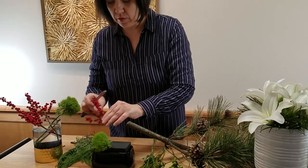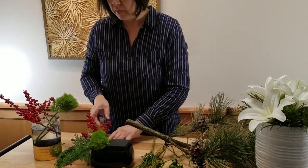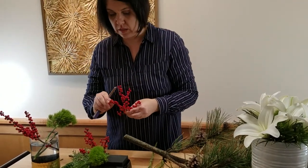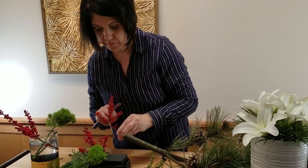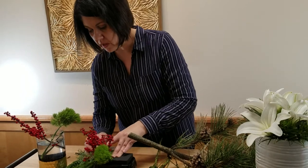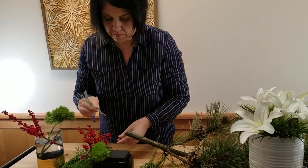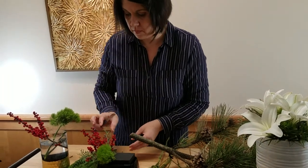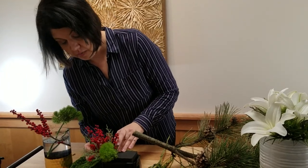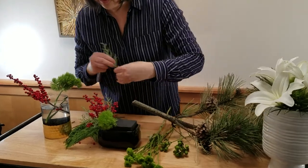and they last forever. This one is actually going on its second use. So it's about 12, 14 days old, but it still looks wonderful. So I'm just going to place this in there for a little pop of color, fill in the gaps on one side, and then I'm going to create that nest with the pine.